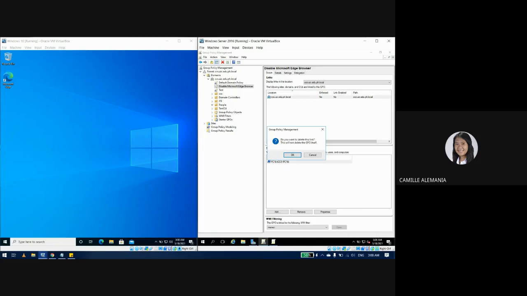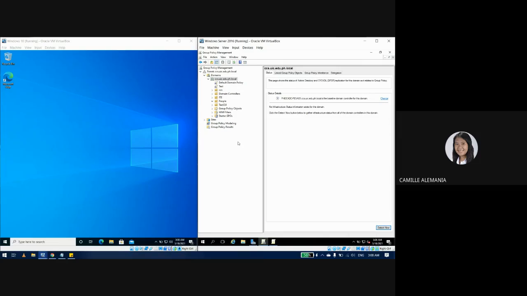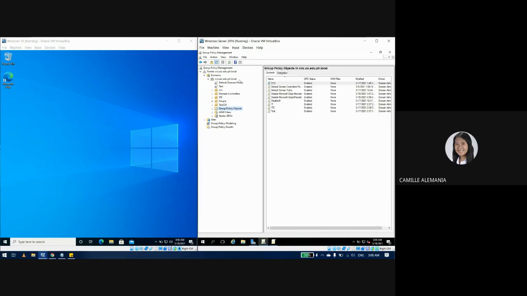A pop-up window will appear that says that it will not delete the GPO itself, but it will only remove the link. So to completely delete the GPO, you need to delete it from the group policy objects. So go to group policy objects, right click on the GPO and select delete.